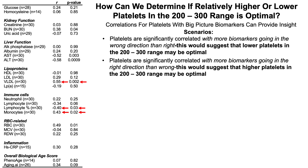There is a significant positive correlation — higher platelets is correlated with higher VLDL. We know lower VLDL is optimal based on the aging and all-cause mortality data, so this is clearly going in the wrong direction. Similarly, the lymphocyte percentage declines during aging and monocytes increase during aging, and based on their correlation with platelets, these are also going in the wrong direction. So three out of seven significant correlations for platelets are going in the wrong direction. If one more is also going the wrong way, we can conclude that higher platelets in my range may not be optimal.